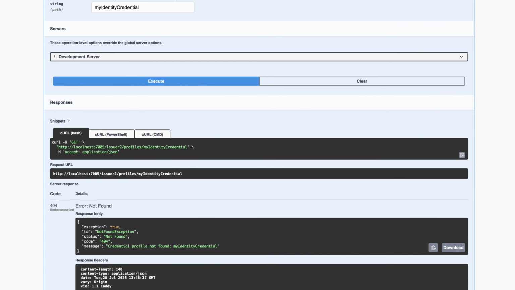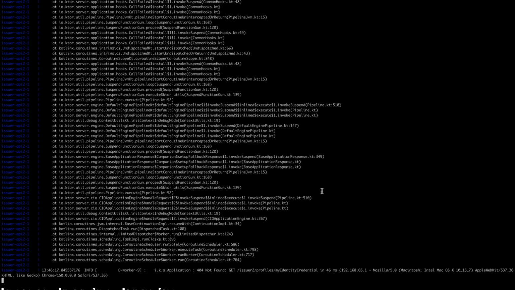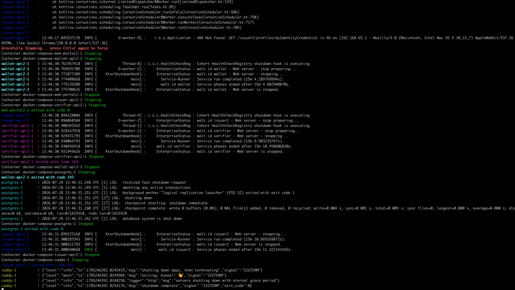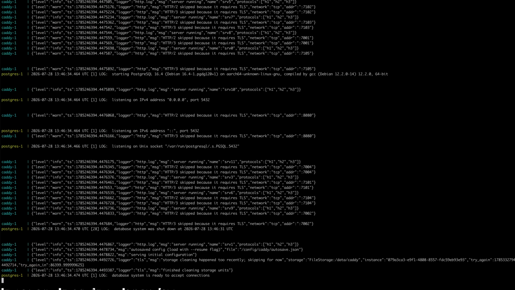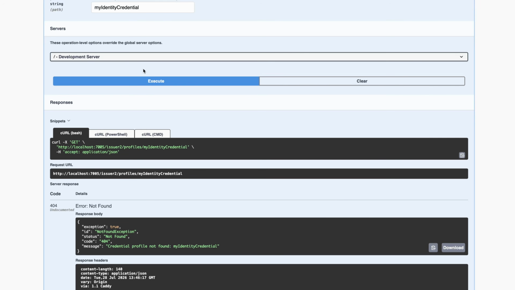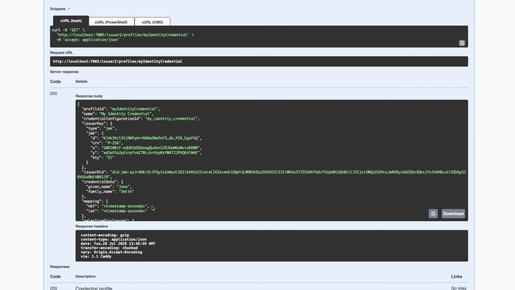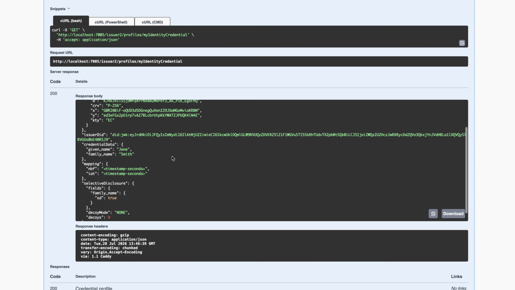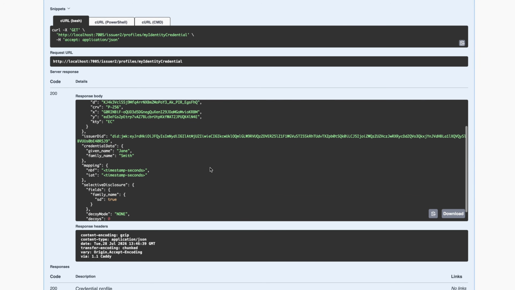Now that's why we will need to go back to my running instance, stop this and bring it back up to then apply the changes. And then when we do an execution again, we see that our new credential is there.